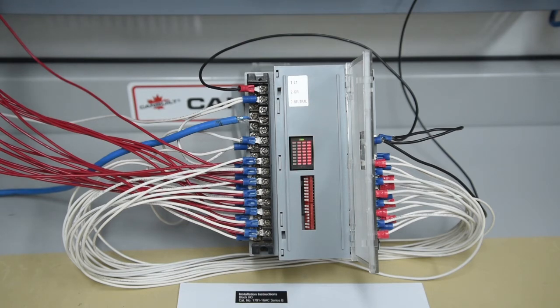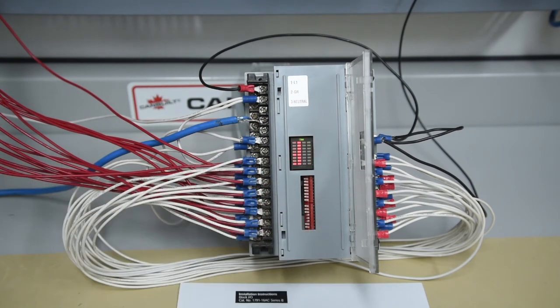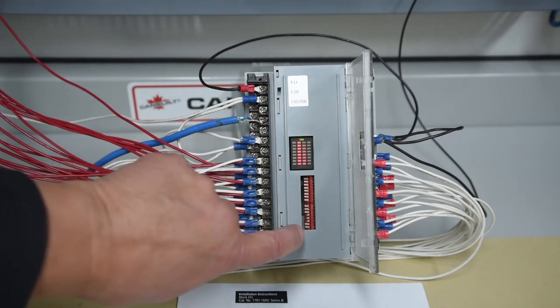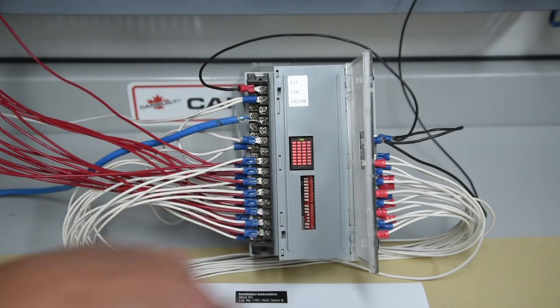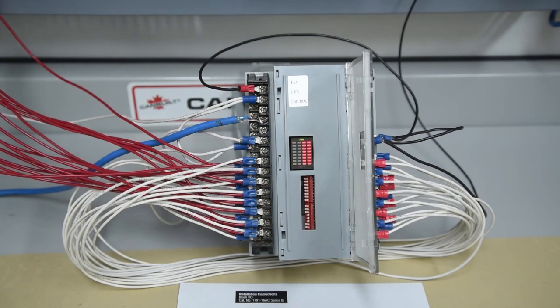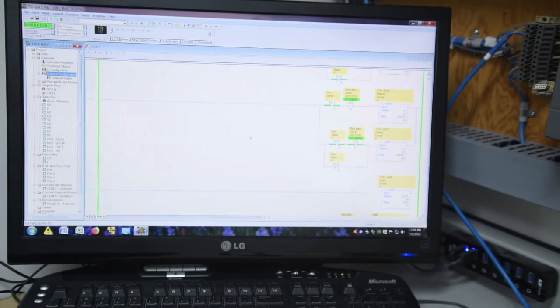And there we go. So I've confirmed two things by doing this. One, power up, power down works. And both of those speeds work. So that means those switches are good, they're clean, they're clear. Having it on rack 7 is also a good test. Because you're confirming the three main switches that you use all the time for setting your rack address are clean and work properly. If any one of those didn't work, it would be a different address than 7.